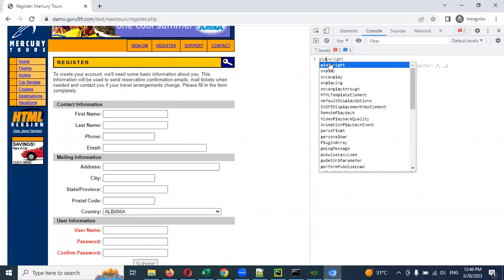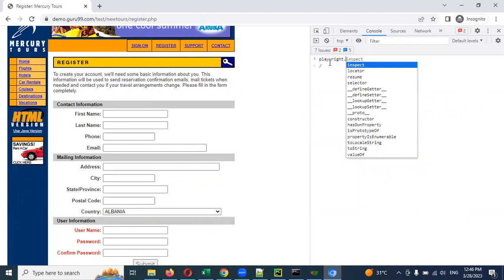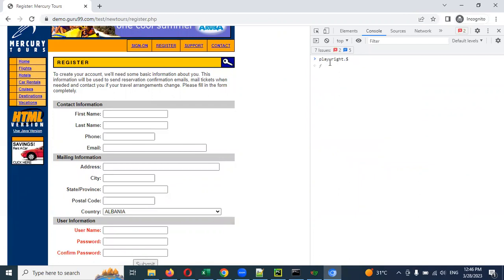I'm going to use playwright dot single dollar, then double quotation, and inside that name equal to single quotation my country, and close it. If I press enter, it provides the result, and one element is present.